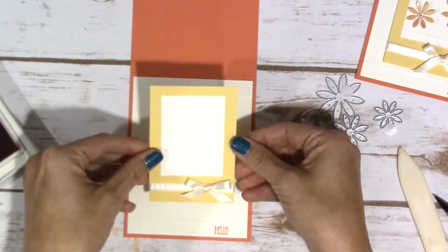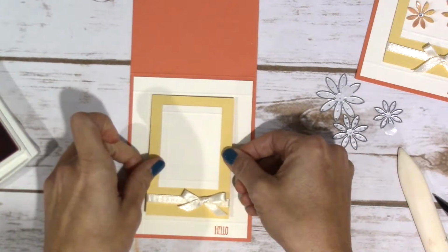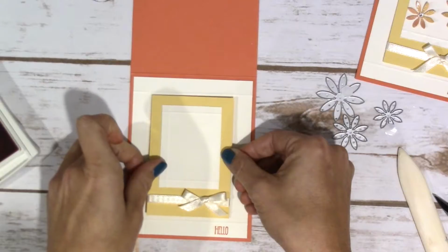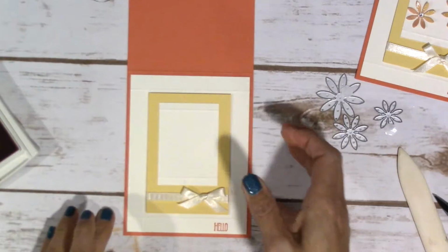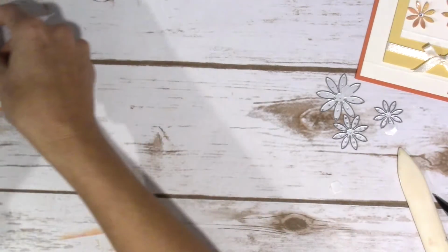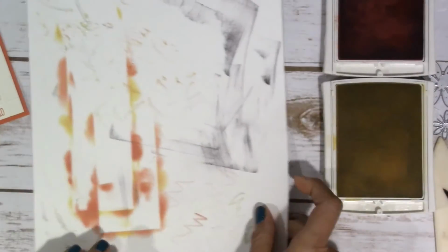Alright, and then this will just fit nicely nestled in among all these score lines, like so. And that part is done for now. So we're going to set that aside. I'm going to keep my Calypso Coral ink out, and I think I'm going to move it over here. And then I'm going to grab a scratch piece of paper to work on and my shimmery white cardstock.